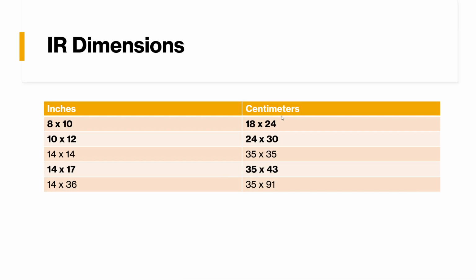So imaging receptors can be multiple different sizes. You have inches and centimeters here. So 8 by 10, 10 by 12, and 14 by 17 are the most common that we'll use. In the lab, when I show you the setups and whatnot, there'll be the 14 by 17. It's a little bit larger. However, when you practice, you can use all three of these. They're in the practice lab, different types of cassettes.